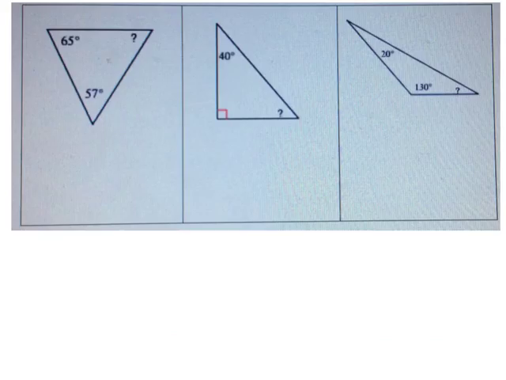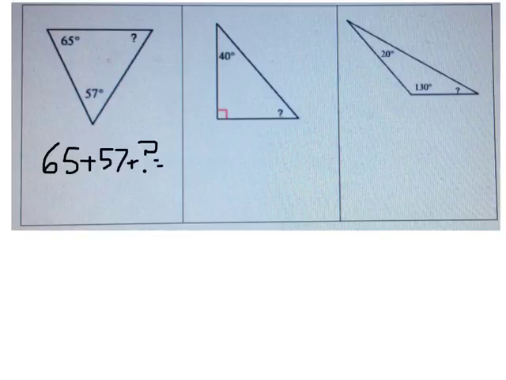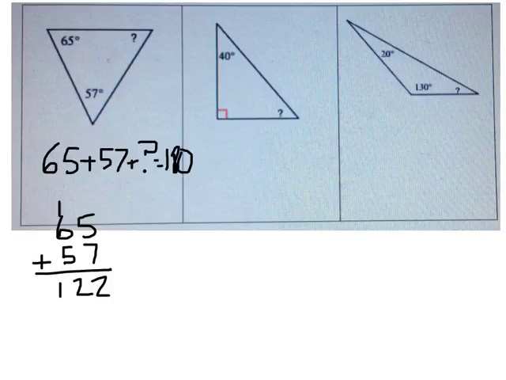So if I know two angles in a triangle, I can find the third angle, because together the three of them add up to 180 degrees. Let's find the missing angles in these triangles. This triangle has two angles shown, 65 degrees and 57 degrees. I know that when I add 65 plus 57 plus the third angle, I get 180 degrees. First, I need to combine 57 and 65. What's 57 plus 65? 57 plus 65 is 122.